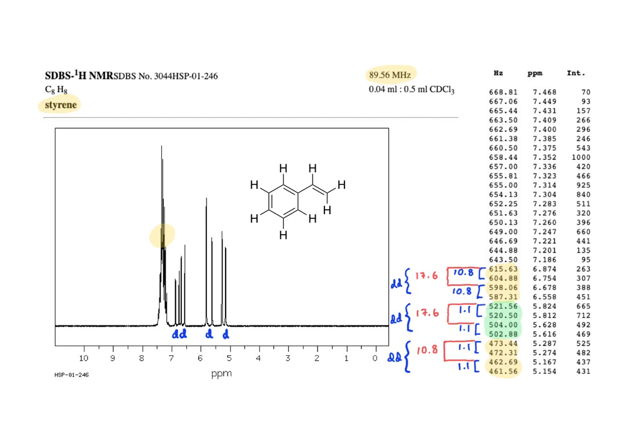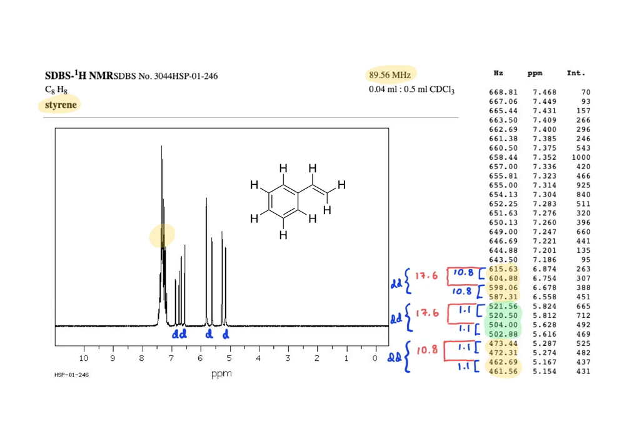One bit of information that you will read in section 3.13 on the magnitude of coupling constants is that hydrogens with a dihedral angle of 180 degrees have a slightly larger coupling constant than hydrogens separated by a dihedral angle of 0 degrees. So hydrogens that are trans to each other on alkenes have larger coupling constants than hydrogens that are cis to each other on alkenes.